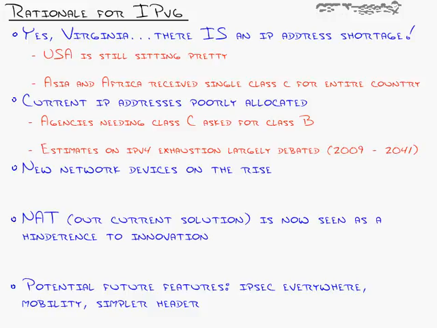But the USA, the United States, who invented the internet, is still sitting pretty in the sense that they have tons of public addresses left. A lot of them just sitting there idle and unused. It's the rest of the world where the problem is. Until very recently, how generous, right? The United States gave Asia and Africa a single Class C IP address range for their entire country. Wow. And it was expected that Asia and Africa would use NAT to have that one Class C IP address kind of last the country. Now, recently, they have gotten more and the IP addresses are spreading out. But at the same time, there are extreme shortages in countries outside of the United States.